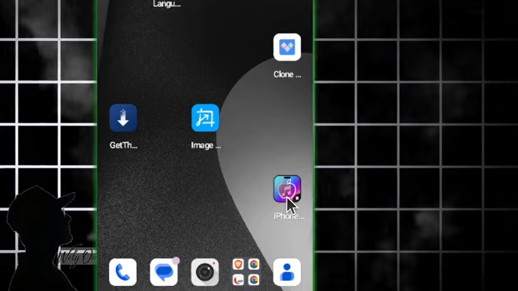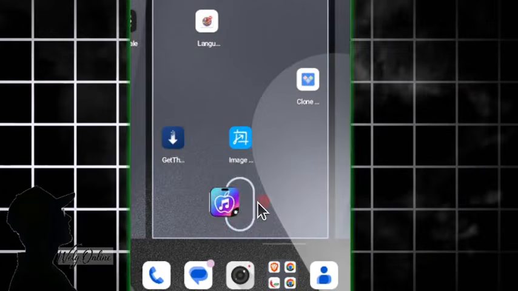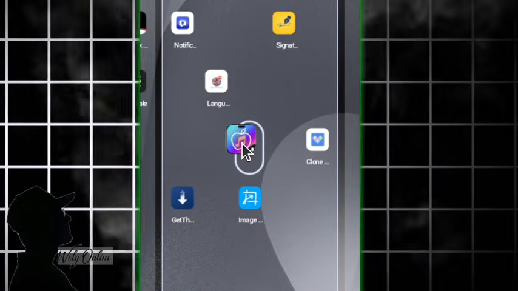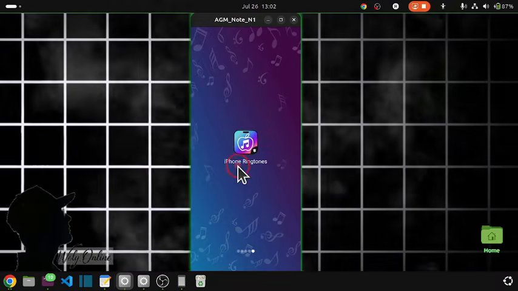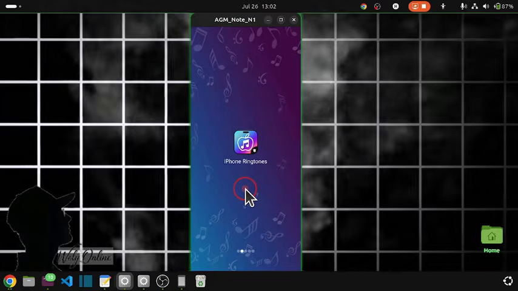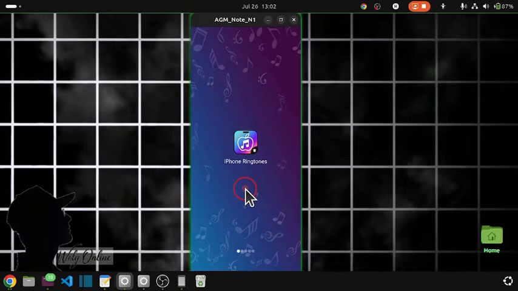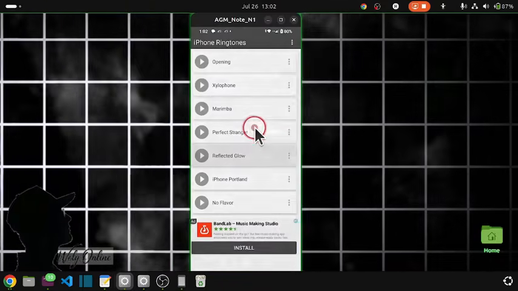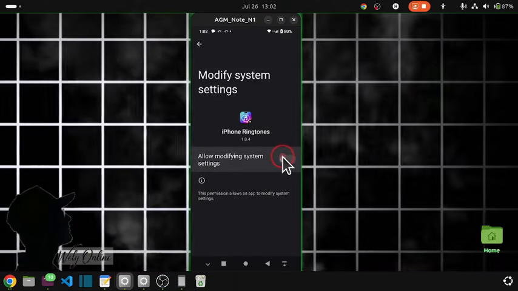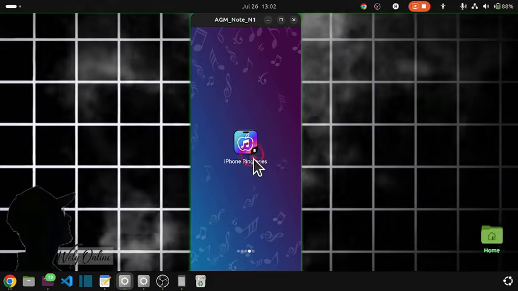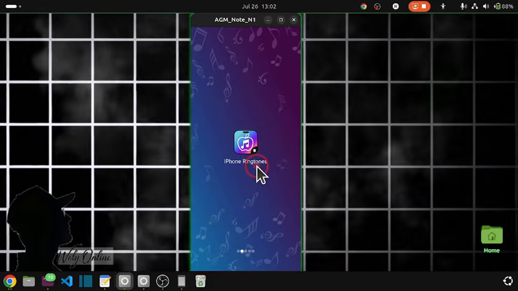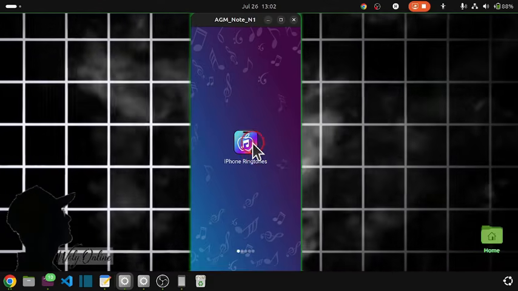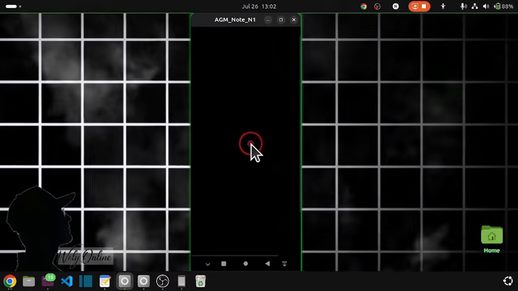So for this specific app right here, I will show you how you can create the app, and I will also show you how you can upload it on Google Play Store. Now, this particular app is just for iPhone ringtones on Android. So all the iPhone ringtones, which is all the sounds, this app can gather all of them and let you make use of all the iPhone ringtones inside an Android phone. That is just the work of this particular iPhone ringtone app right here.